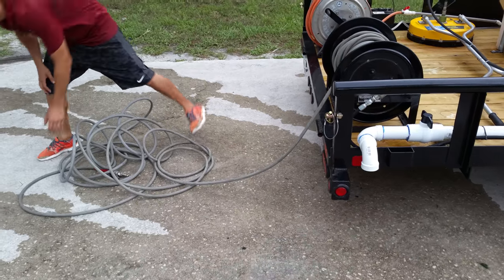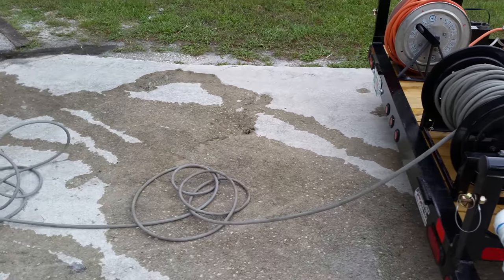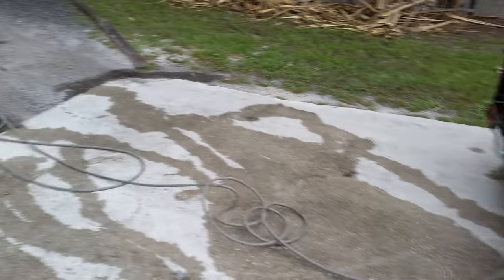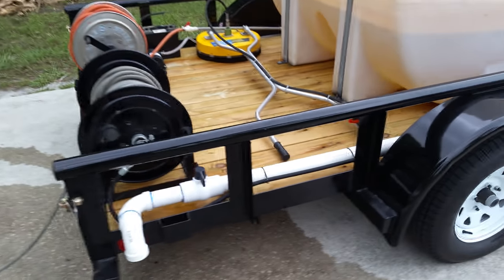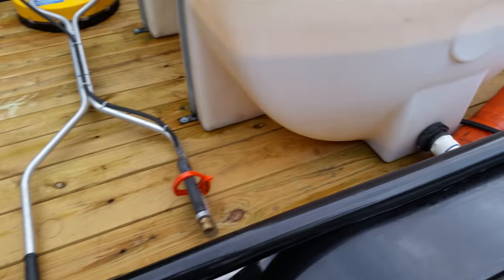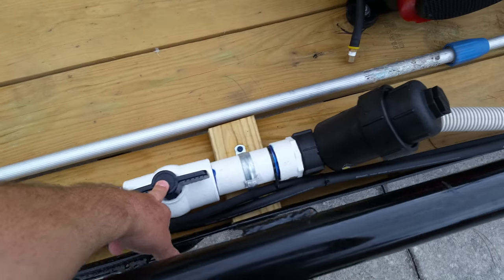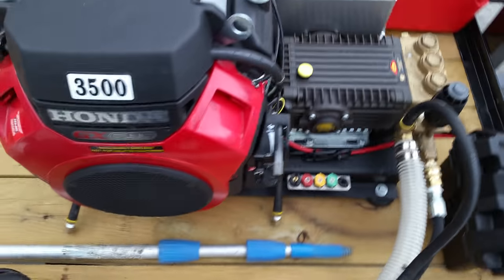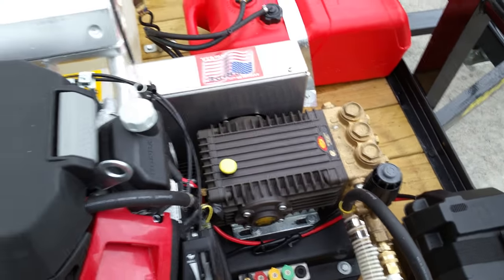What's up, Under Pressure Power Wash here at True Clean. We're going to show you how to properly operate your trailer. First, you're going to take out your high pressure hose off the reel and make sure that you got some water in the tank. Make sure that your ball valve is on, and I don't care if you've been a pro for 45 years — you just make sure you got some oil on that dipstick.